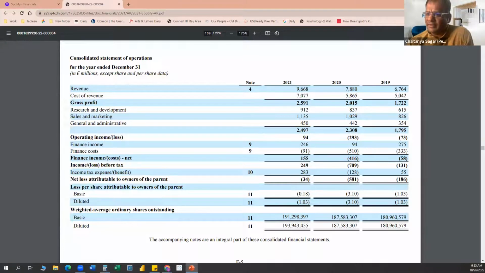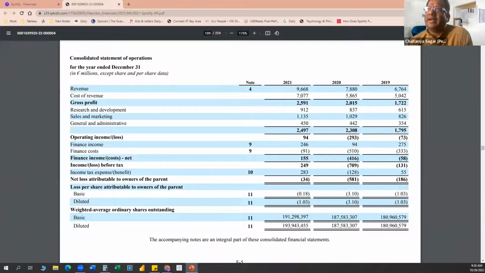So we'll take some very quick takeaways from here. I think this number, see revenue, let's look at this. See how much is 2.5 on 96? It's about 25%, right? So this number, gross profit, upon this number, is approximately around 26%, something like that, right? So this is the gross margin for this kind of a business.